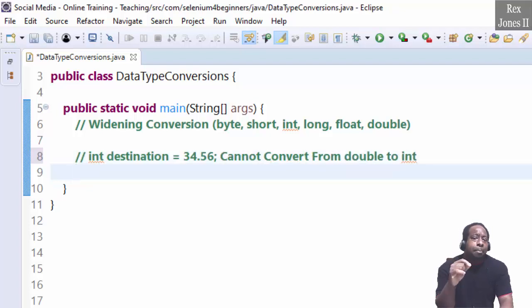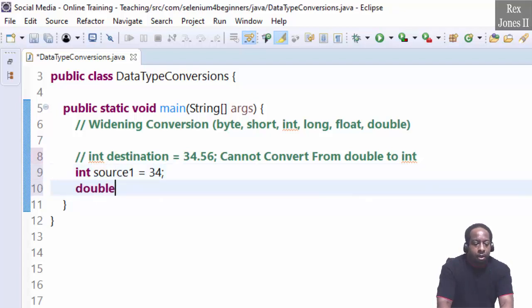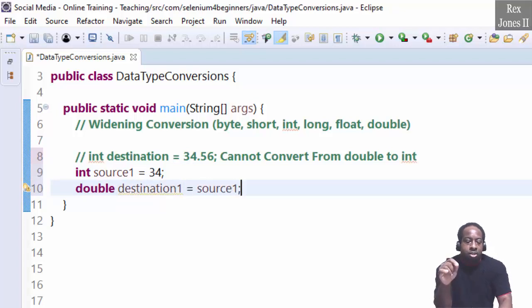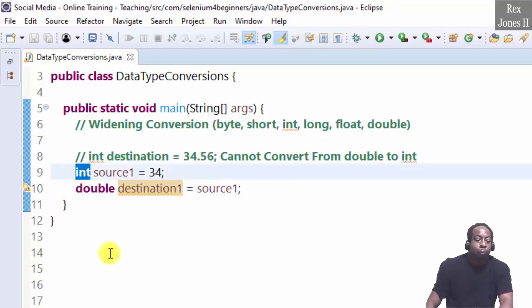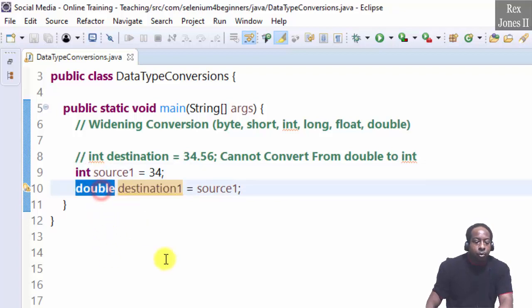Now, look what happens for the automatic conversion. We write int source1 equals 34. Double destination1 equals source1. Source1 is smaller than destination1 because int has a lower precision than double.